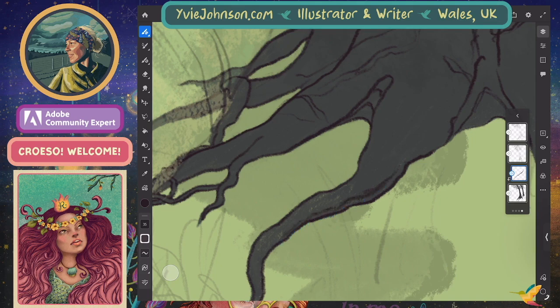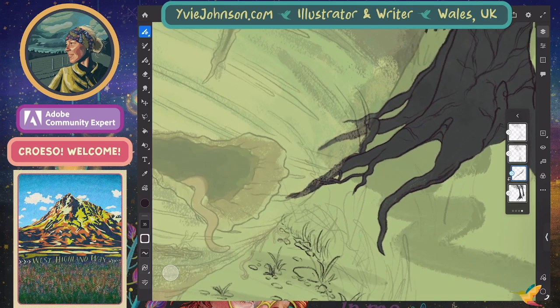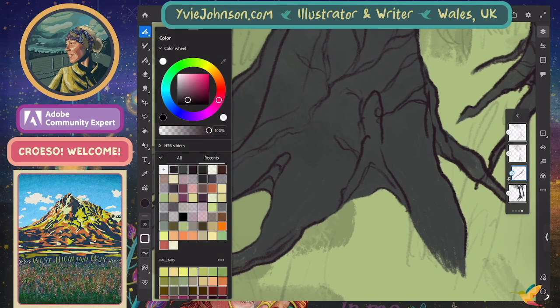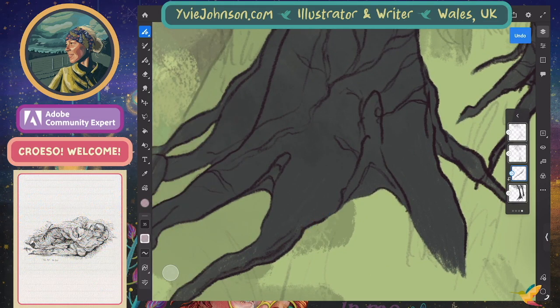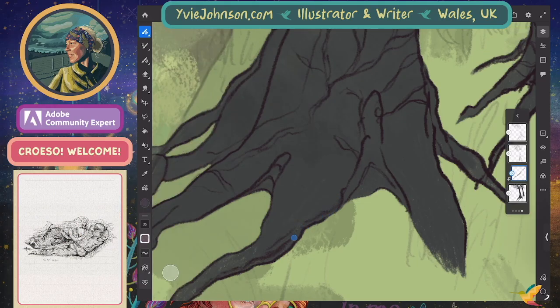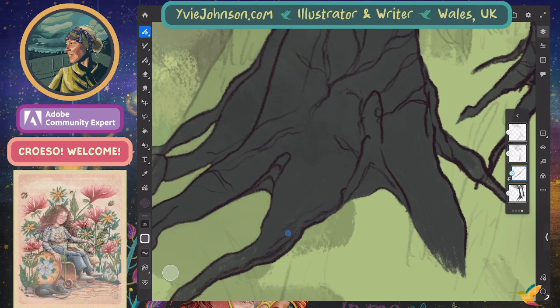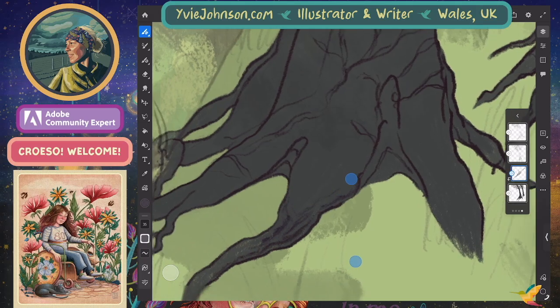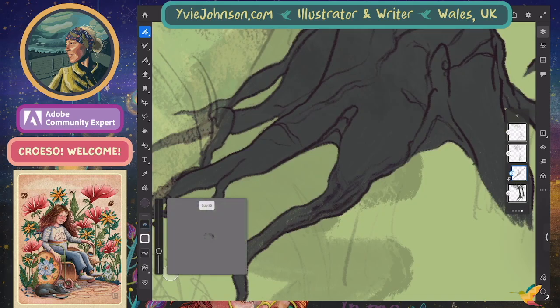Is this the right brush? It could be. And I was doing, yeah, that must be the right brush. Barky looking things. I think I've changed the size of it there.